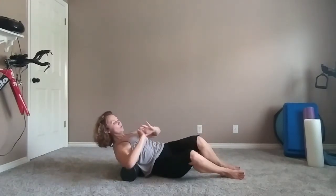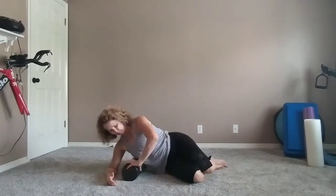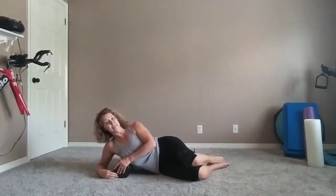Turn sideways with your knees bent. And roll the foam roller now underneath your lats. So the lats are right underneath your armpit, right there. A lot of us have a lot of knots in those lats. So when you come down, you might feel that, and that's a good thing to massage those knots. Bring your hands behind your head, and then just test it.